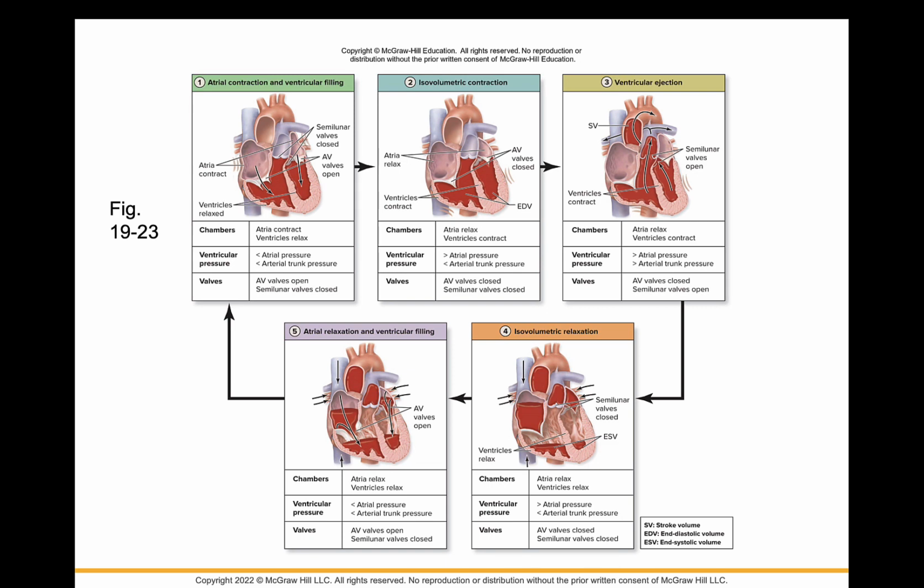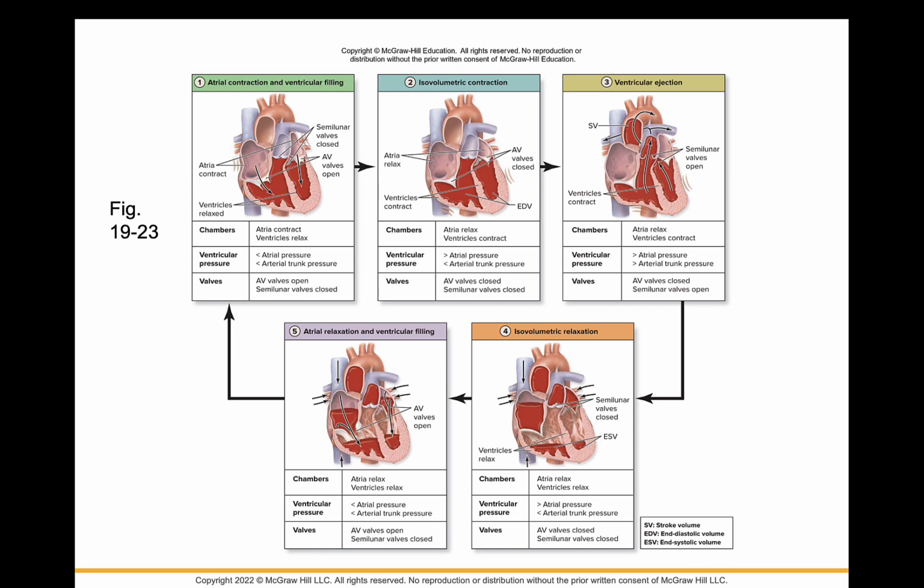The atria are still relaxed. The ventricles, remember, are still contracting. Ventricular pressure is greater than atrial pressure, and also it's greater than aortic pressure. So now the AV valves are closed, but the semilunar valves are open, and blood will be leaving the ventricles during this phase. Once the ventricles are done contracting, they will begin to relax.